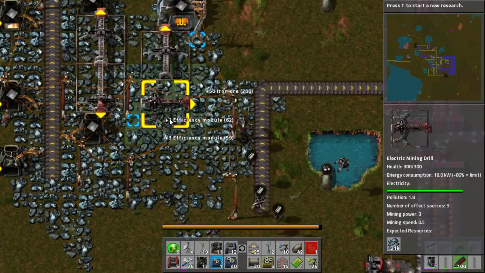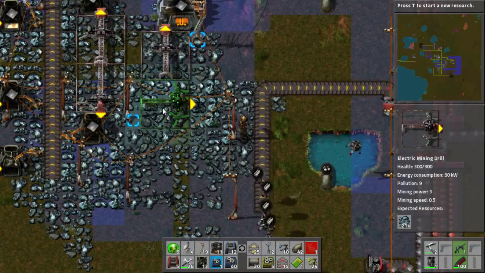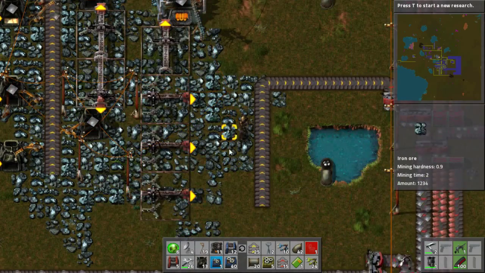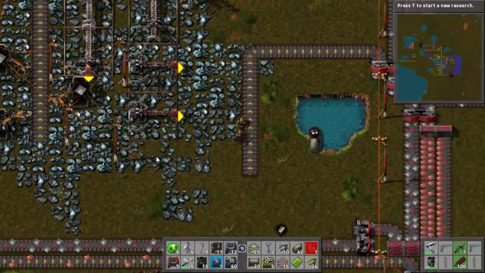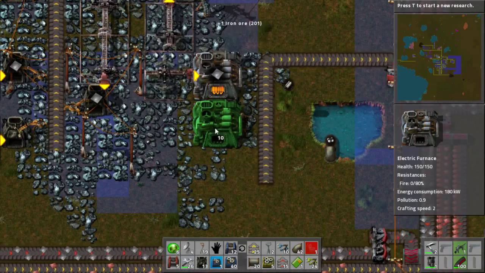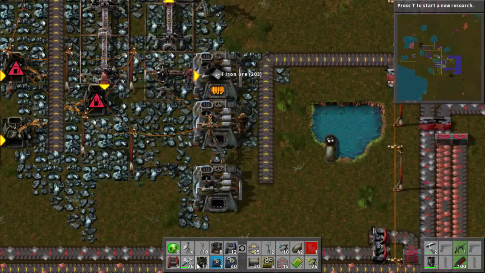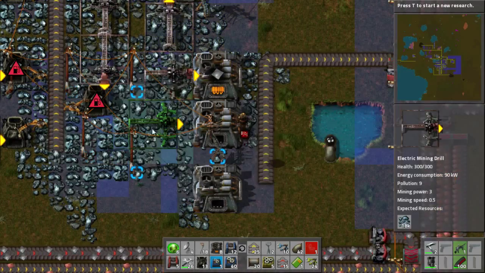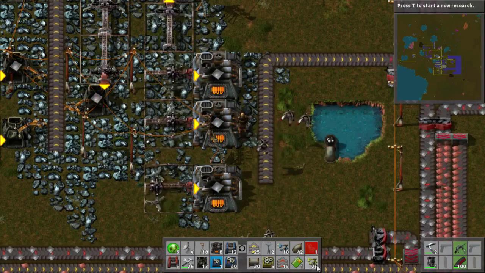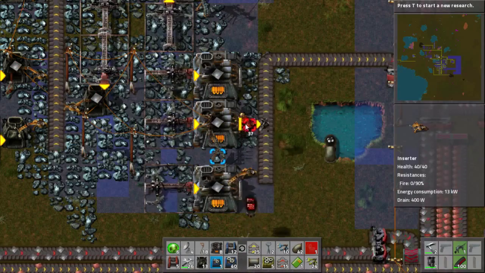Okay, we'll pick these. Oh, whoops! I didn't need to pick them up. Anyway, 1, 2, and 3. Love it. Oh, what a goose I am. And we'll just move this around a little bit. And 3. Okay, that's so I can get power to everything. Now, where are my little yellow inserters? There they are. 2 and 3.